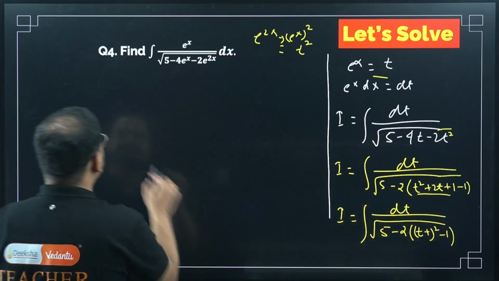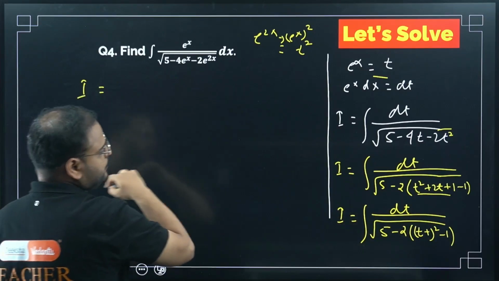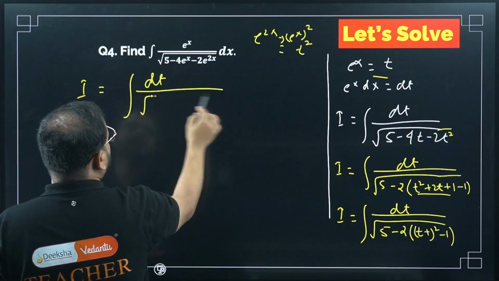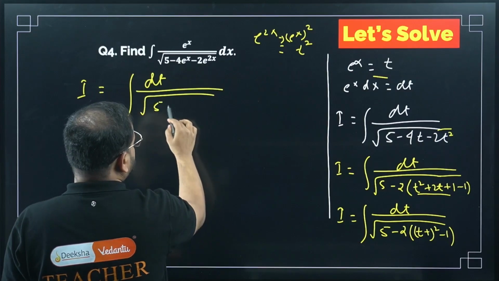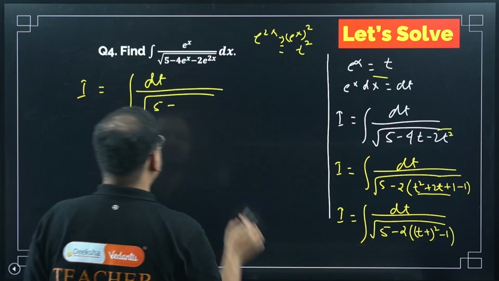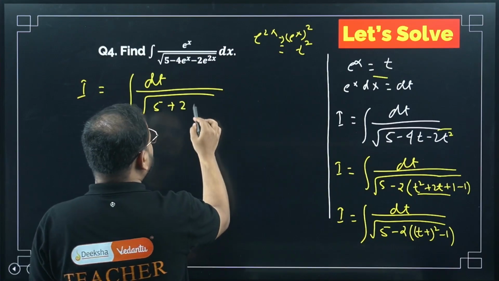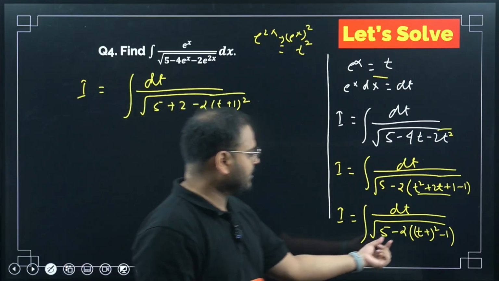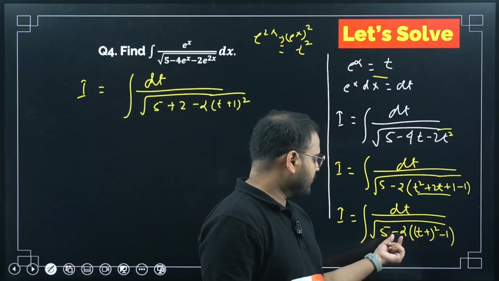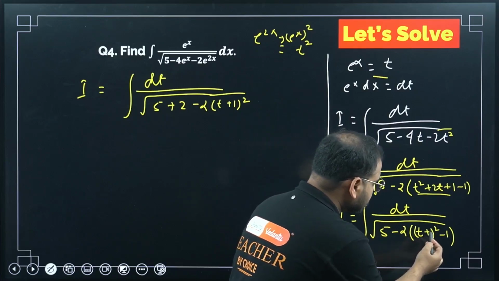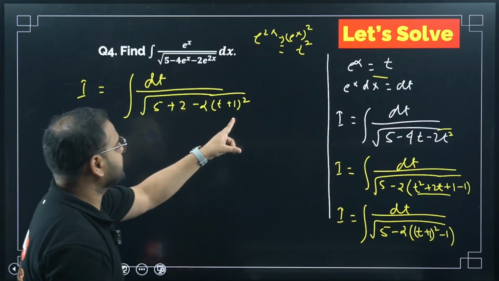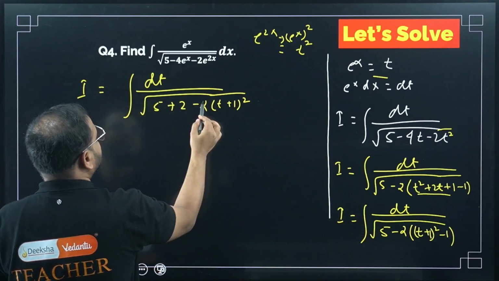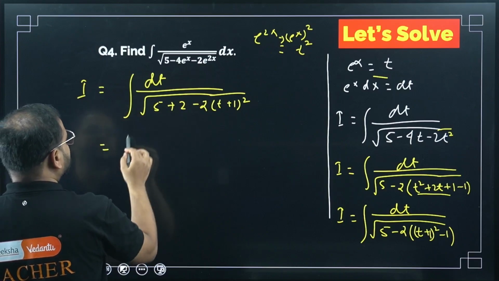Now have a look. I get I equals dt will be like this. How much do I have now? I get this as 5 minus minus 2 with minus 1 is how much? Plus 2, right? So 5 plus 2, and this is the bracket, t plus 1 the whole square. Yes or no? I am multiplying this 2 over here and over here. So minus 2 with t plus 1 is minus 2 times t plus 1 the whole square, and minus 2 with minus 1 is plus 2. So I get what? 7 by 2. Please check. No, I get just simply 7.